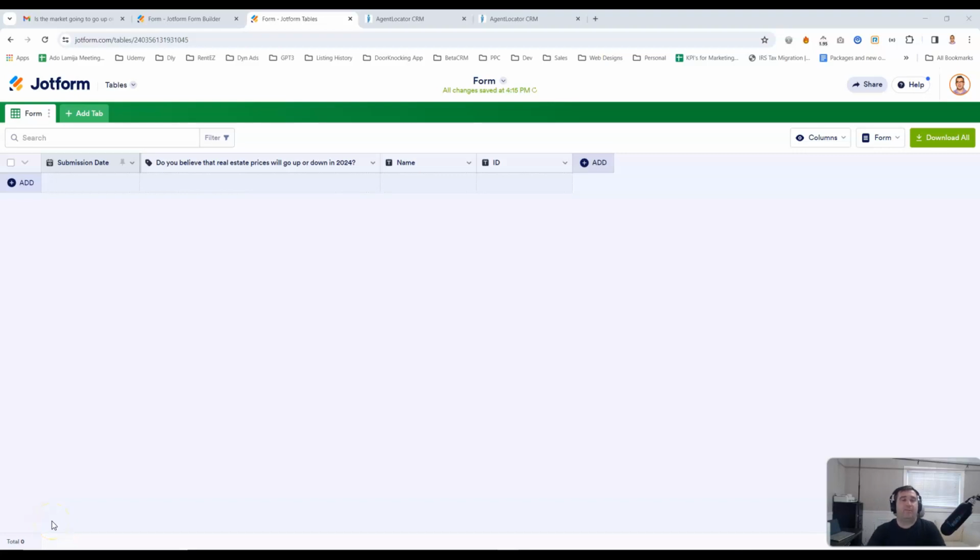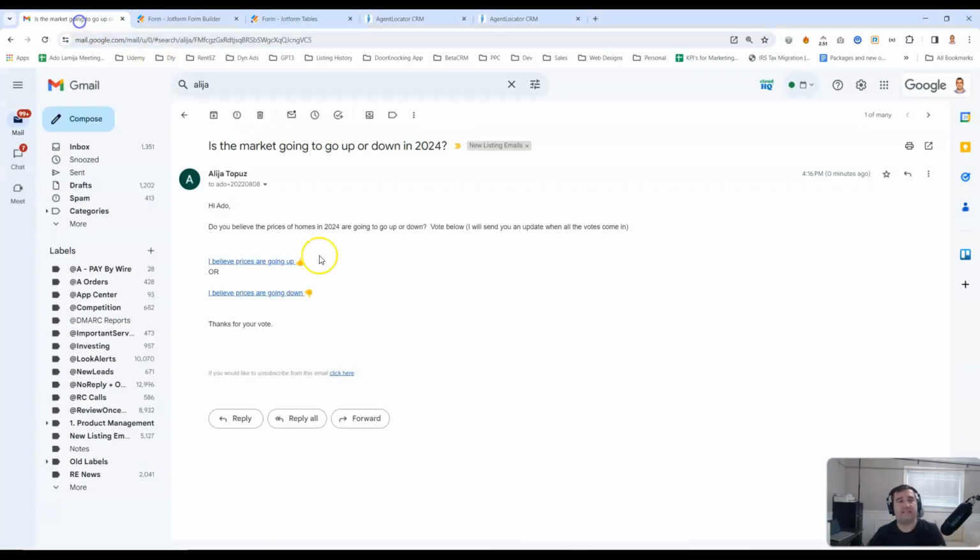All right. So, first, I'm going to show you what I'm using, what it looks like when I get the email, and then I'll show you how to actually do it yourself. As an example here, I've put together a template inside of the CRM to send out an email like this, and you can make this email look as pretty as you want, and you can put the options here that you want people to vote for, whether it's one step or multiple voting things you have.